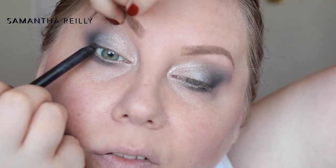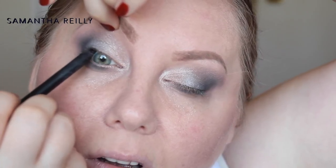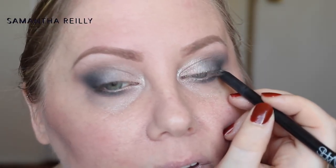Okay, so let's do tight lining. Now we're just gonna tight line. Let's use our NARS Larger Than Life pencil. That way it just makes the lashes look really dark. Sorry guys, I can't talk when I do that. Oh, I will jab myself in the eye.